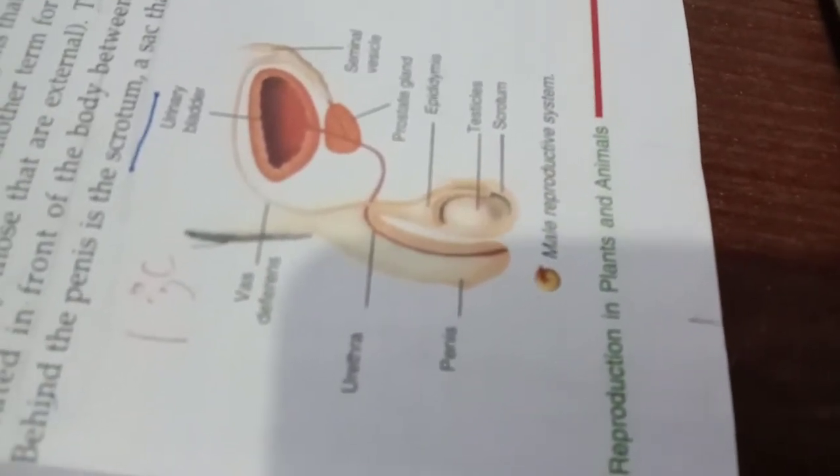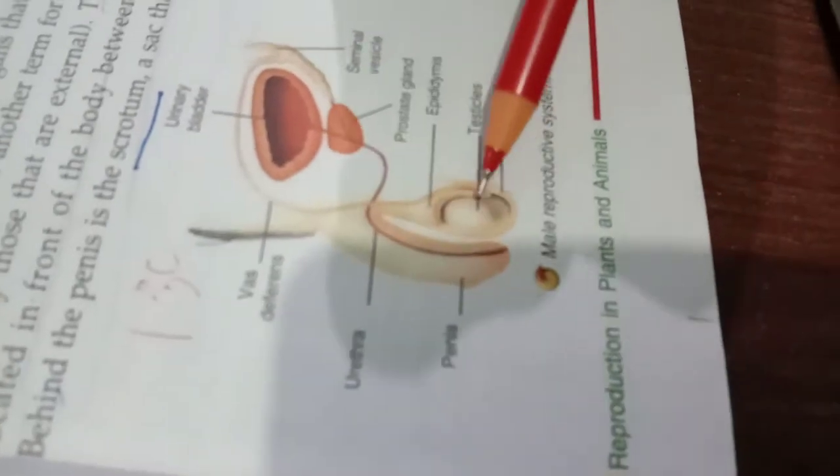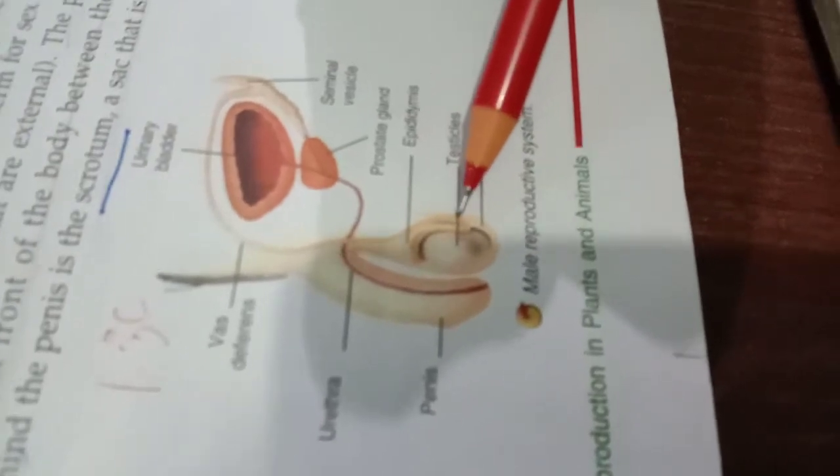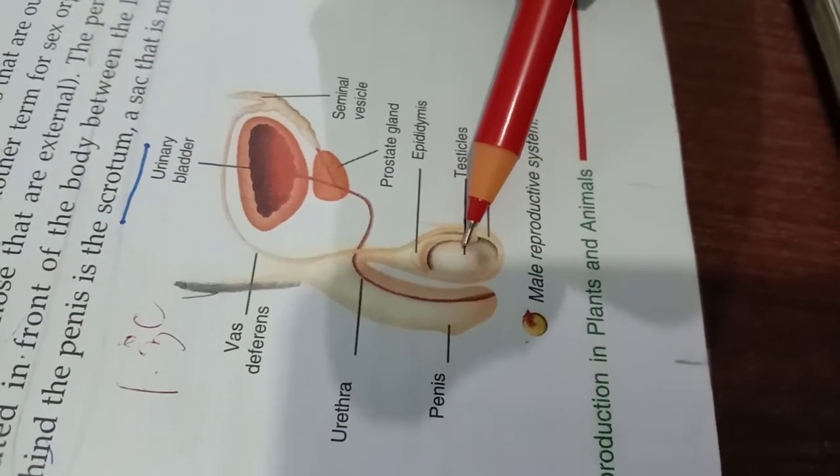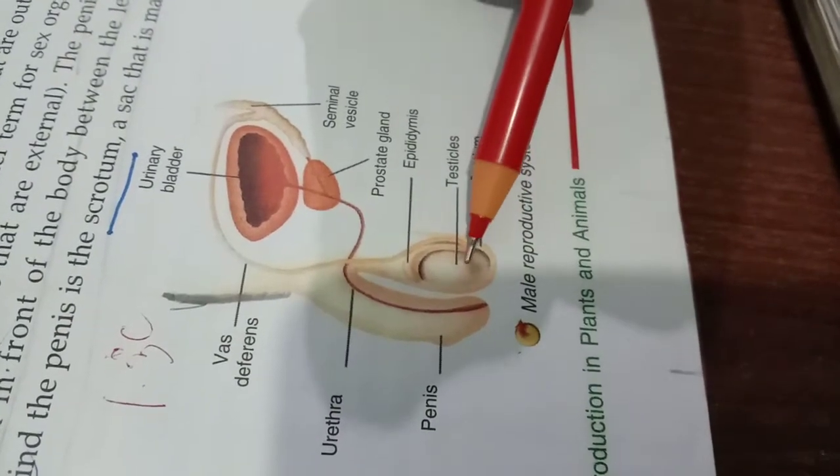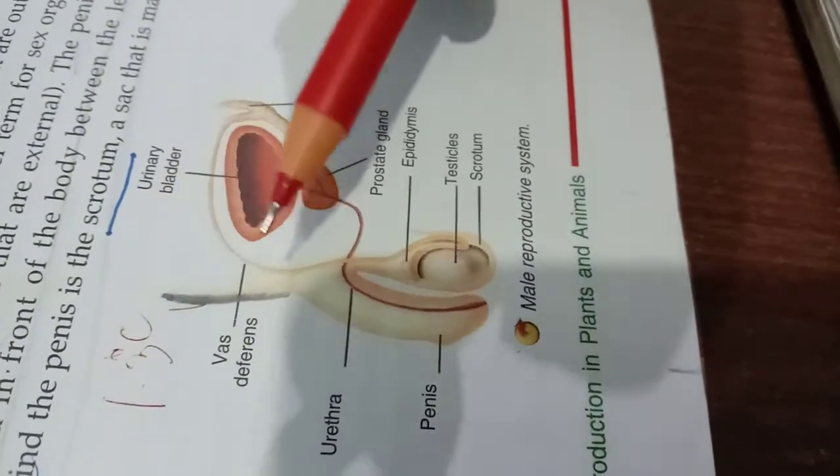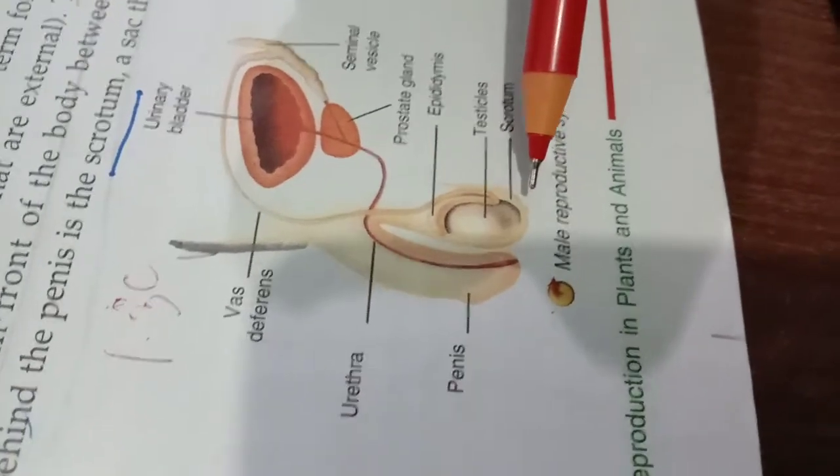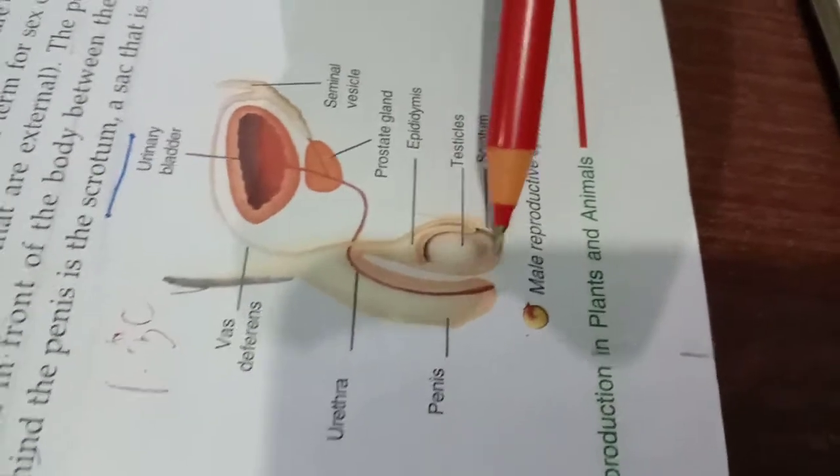Normally, the body temperature is around 37 degrees Celsius. So if the testes would have been inside the body or that is located inside the abdominal organs, the sperms produced in the testes would have been destroyed. So it requires a temperature 1 to 3 degrees Celsius lower than the body temperature. So these are the three functions of testes, a scrotum.